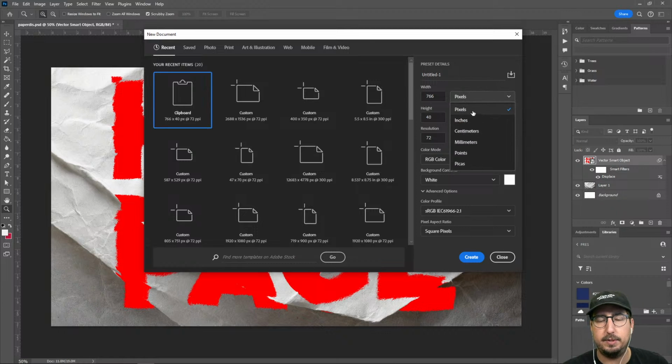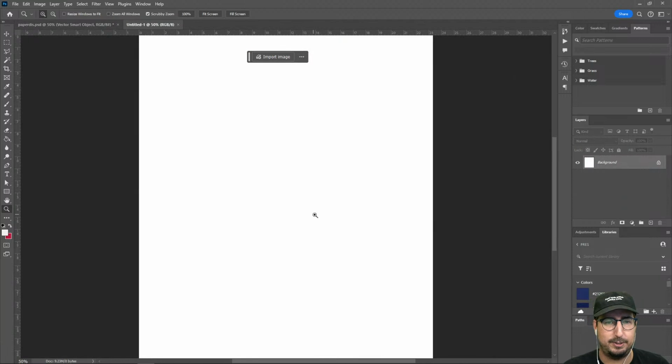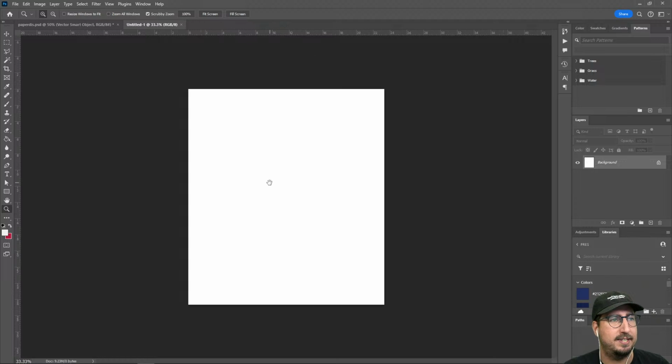So I'm going to do pixels, and I'm going to do just vertical. So we're going to go maybe, let's go 1680 by 1920. What a weird resolution. That looks like a page, right? That looks like a page. Somebody saying from in front of my laptop. Yes, I am watching from in front of a green screen.